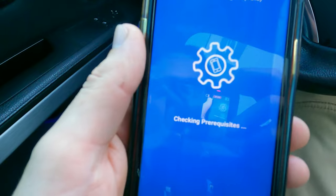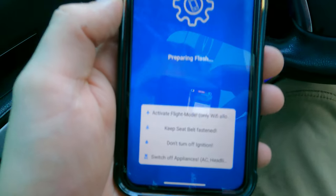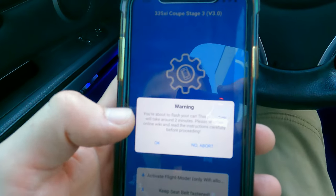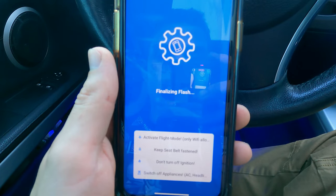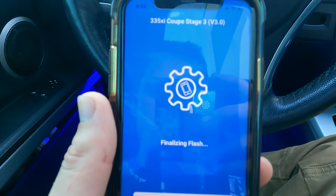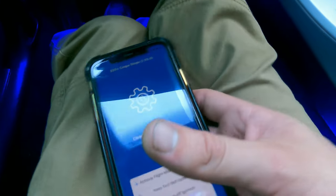V3 latest, checking prerequisites. Switch off appliances, blah, blah, blah. It's gonna say, are you sure you wanna do this? We're gonna say yes, because I think I know what I'm doing. Finalizing flash. Clearing fault codes.